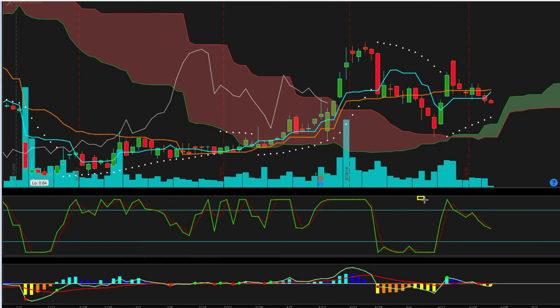Let's take a look at the RSI here. The RSI is in what I like to call no man's land. You never want to see your RSI here when you're going long on a stock. Basically, I mean that area between 20 and 80. You can see when we went overbought was right around the peak of this last run-up. If we remained overbought there, our price per share would have at least been at this level or higher. So we didn't remain at that level, and our RSI broke down through the 80 line, and we're kind of in no man's land now.